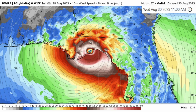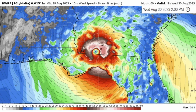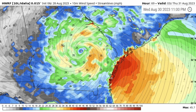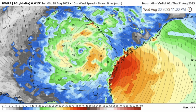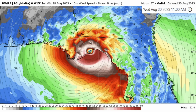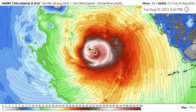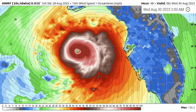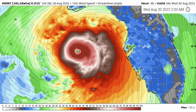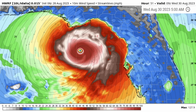This has landfall somewhere around St. Mark with damaging winds from Panama City all the way over to Perry, Florida. Then those hurricane force winds last all the way up into southern Georgia, and tropical storm force winds all the way up into central Georgia. This is one of the stronger scenarios — this almost gets it up to Category 4 status, and this is a pretty reliable model. It has the hurricane reconnaissance data from the airplanes we talked about yesterday, so I trust this model. The track may be a little bit off, but this definitely could be a representation of the strength we get out of the storm.